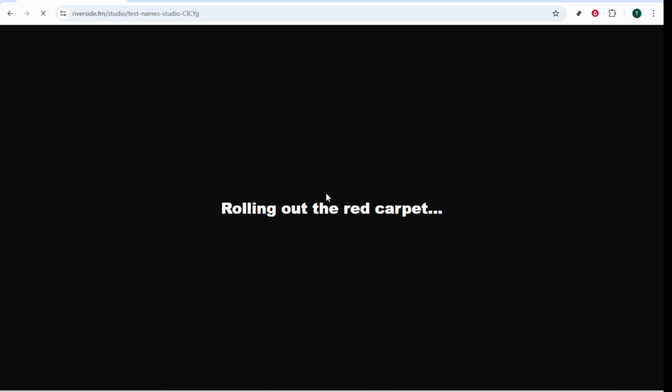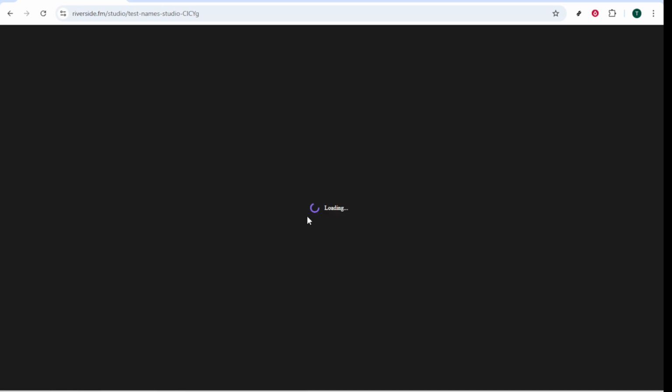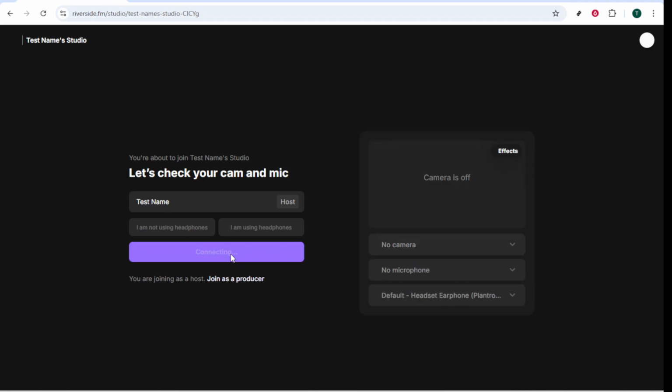Now, before you start recording, you'll need to address your audio setup. A prompt will ask if you're using headphones. Whether you're using them or not, it's important to acknowledge this prompt. Why? Because your choice here can influence how the audio is processed and help prevent unwanted echoes or feedback during the recording session.